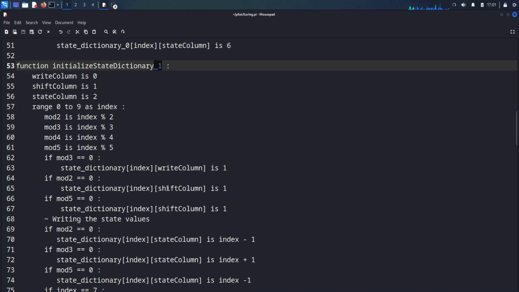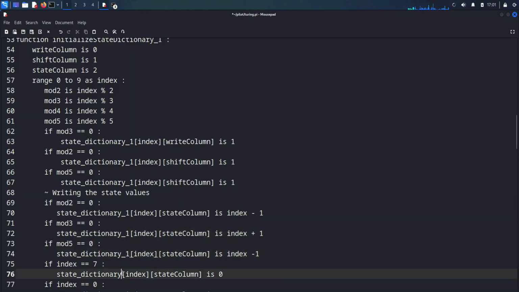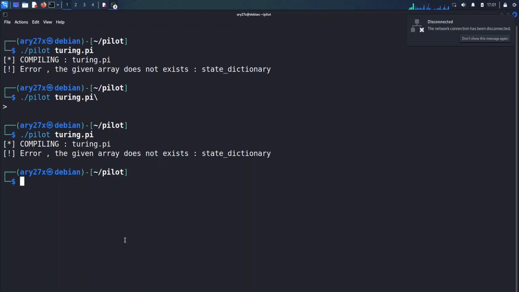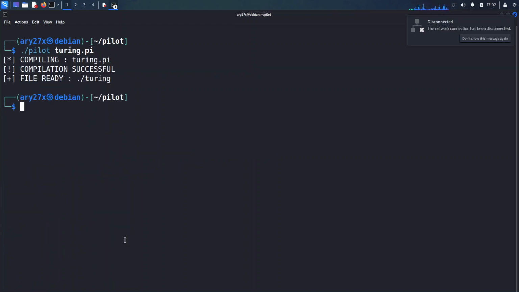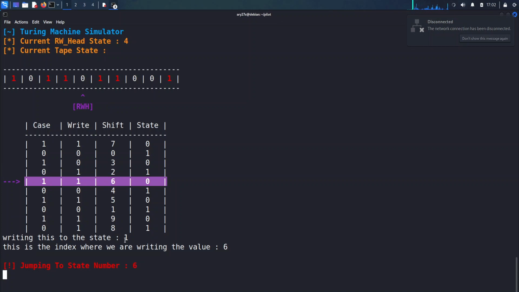Don't worry. 1 1 1. It is stuck. Okay. Oh, it's not stuck. Okay. Yeah, it doesn't matter. We have something.